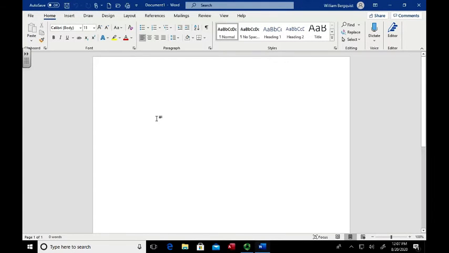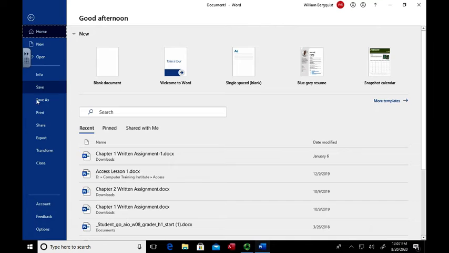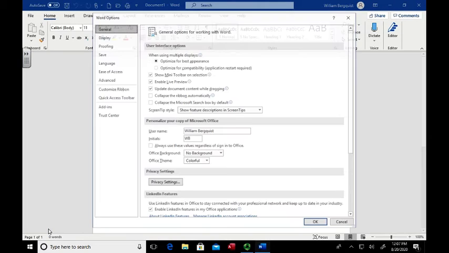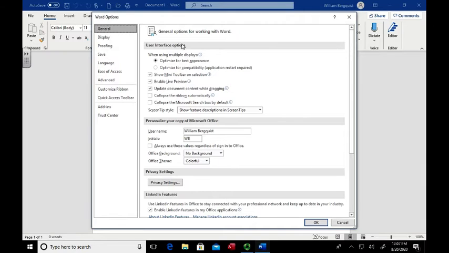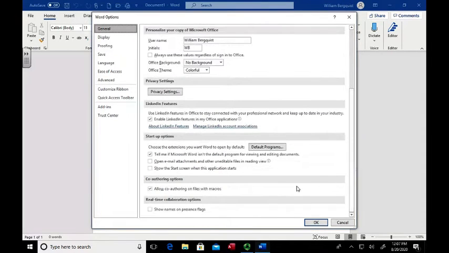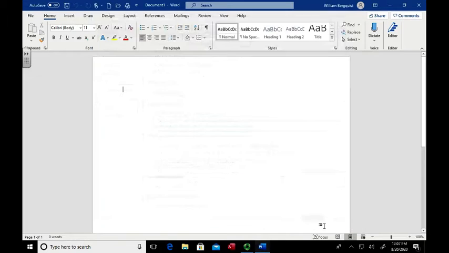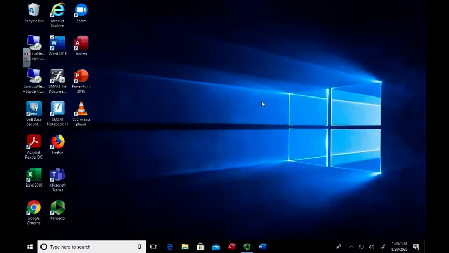And there's Microsoft Word. Now what's going to happen is you might get the startup screen. A lot of people don't like that. If you want to turn it off, you can go to File and Options down here. And under General, I'll scroll down here to the bottom and show the start screen when this application starts. I'll check that to show you what it looks like here.